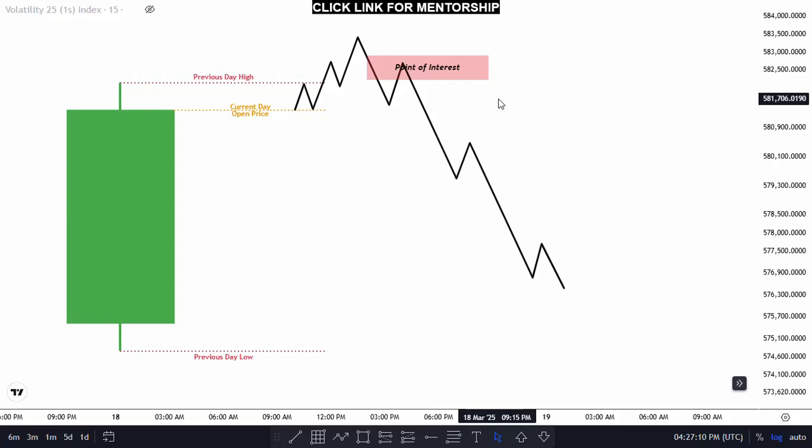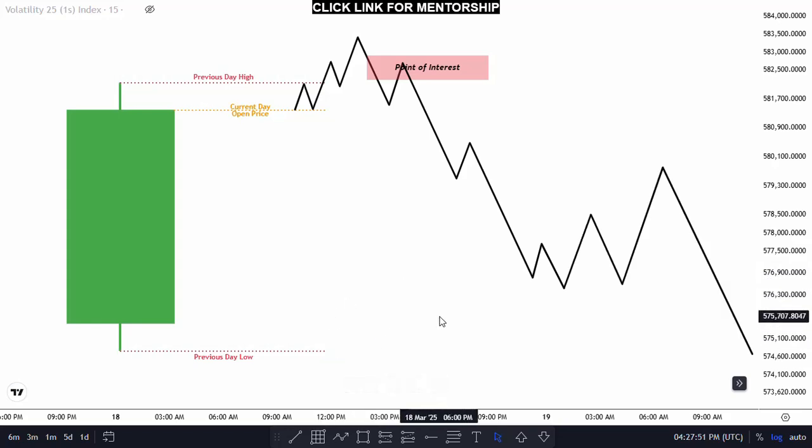When price now works out, it's not always that price is going to target this previous day's low. But it's important to keep in mind that price can go all the way to that low there. So if you are one of the traders who is really good and has a lot of patience, I don't, but if you have a lot of patience, and it doesn't matter how big that previous daily candle is, as long as there's enough liquidity down there, you can hold your trade all the way to the downside there.